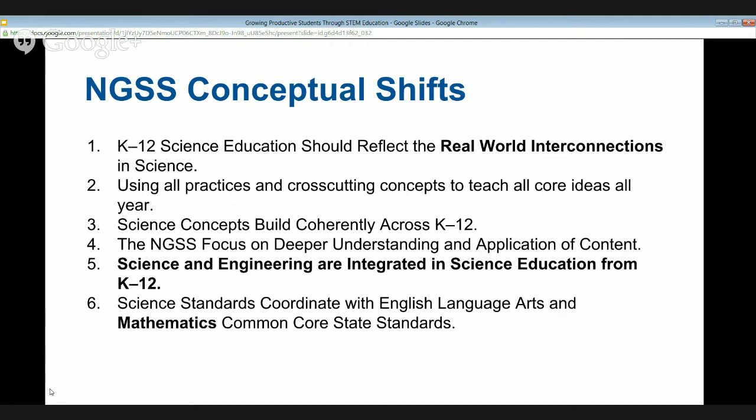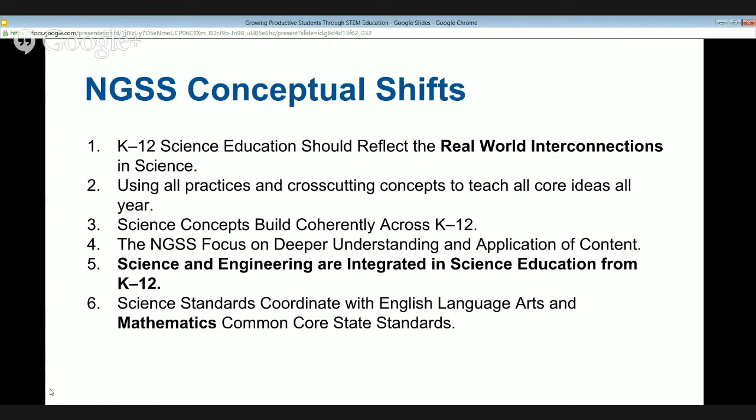And here, if you'll notice in the standards, the same ideas and the same details are not covered the same way every year. Instead, there is a progression of learning that goes from grade band to grade band. And when the standards were written, we really focused on K-2, the endpoint. What should students know by the end of 2nd grade? 3-5, once again, the endpoint was 5th grade. What do the students have to know when they leave 5th grade? And then so on with the rest of the standards with the grade bands.